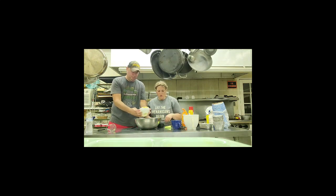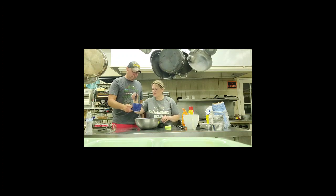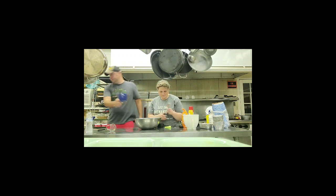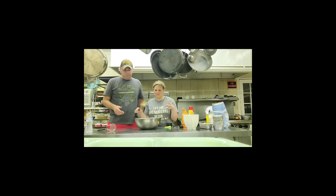Perfect. All right. So we also needed butter, and it's going to be 2 sticks of butter because it's a 1/4 cup for each batch. Sometimes I stir it a little to get it all going and then stick it in. There we go. Now, I'm going to have him stir it because this part, you don't want to add the flour and all because it'll be lumpy and clumpy. So this part you just stir.